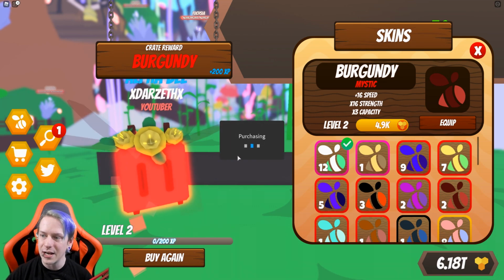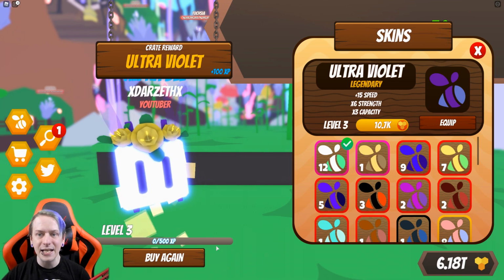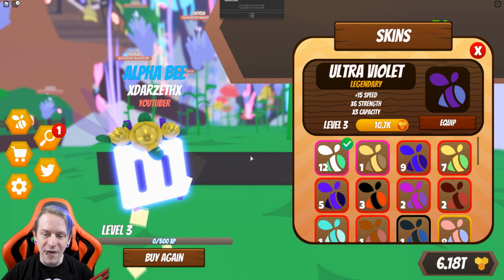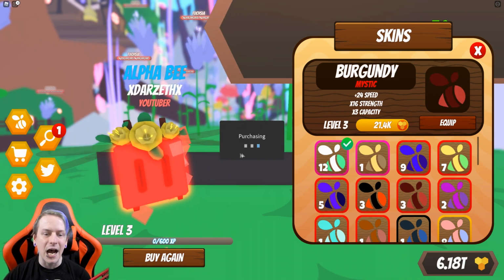Burgundy is a mythic. We know that. We understand that. And that is a legendary ultraviolet again. Okay, so I like the fact, though, that when we can get extras, it literally just upgrades that one. So it gets higher and higher.